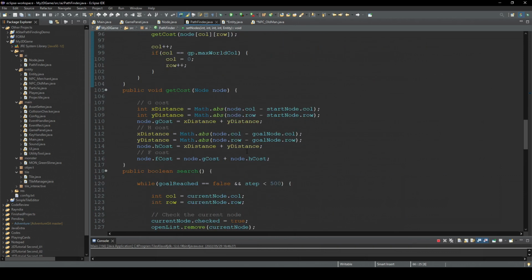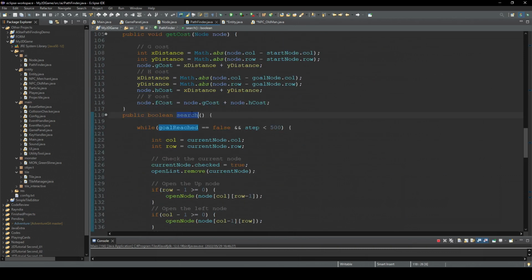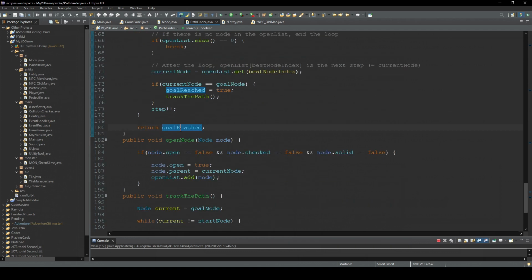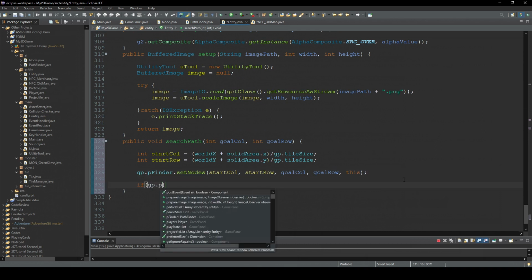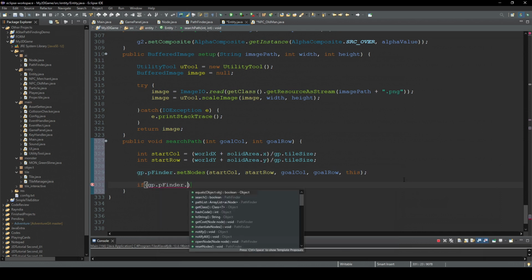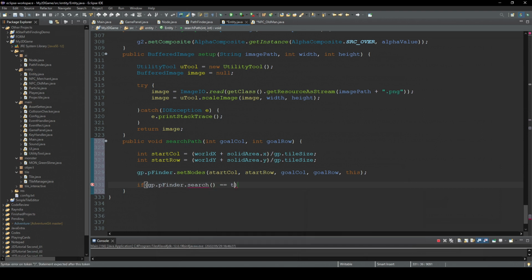So we call this search method and check if it returns true. So if gp.pFinder.search returns true, that means it has found a path, so we can guide this entity to the goal.